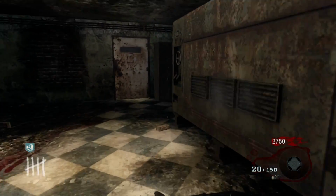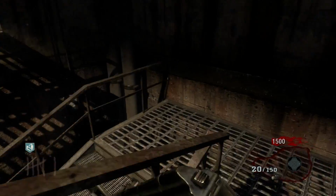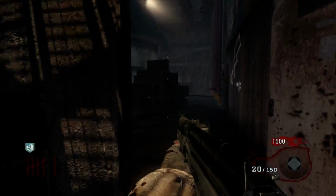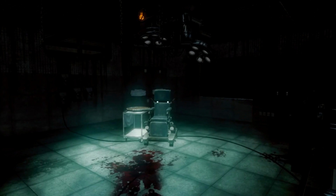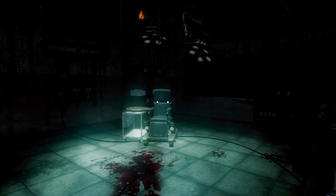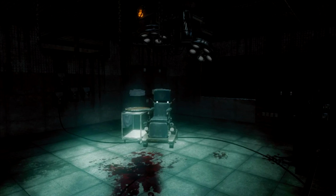In order to Pack-a-Punch in Kino der Toten, you need to teleport to the Pack-a-Punch, but when you're teleporting from the Pack-a-Punch room back to the theatre, for a few seconds you'll be teleported to a random location. You can either be taken to the dentist office, which looks very similar to one of the rooms you can find in Verruckt, another Group 935 facility.